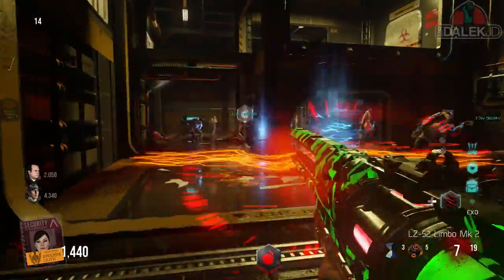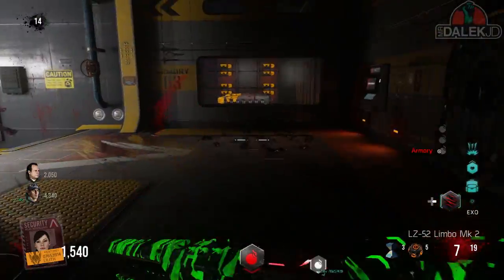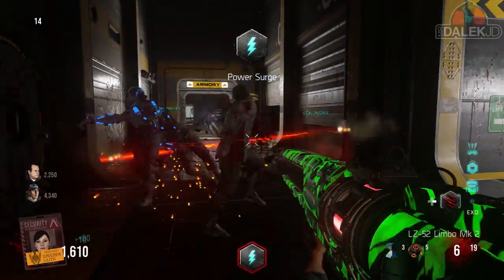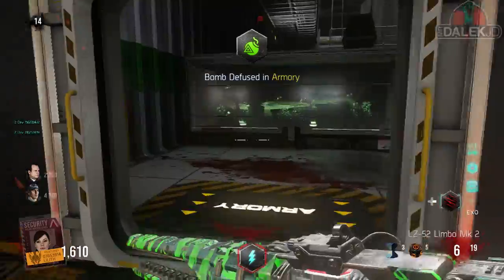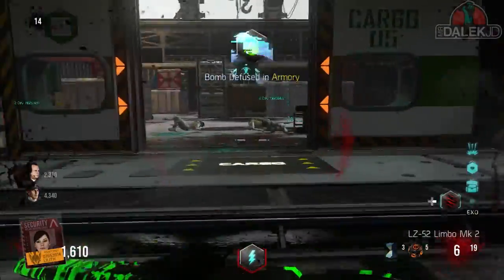We had 2 players in this game at one point having the Limbo gun, which is epic. And the more wonder weapons you have, the more chance you're going to survive. So that's a win-win in my opinion. And this thing just looks badass the more you upgrade it.